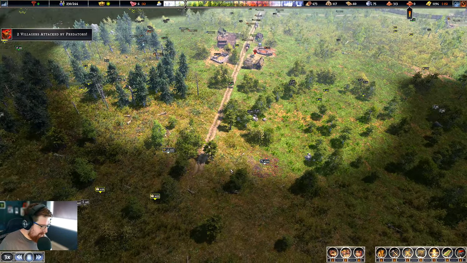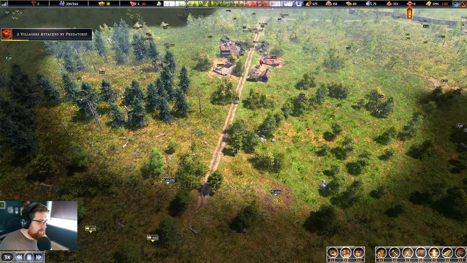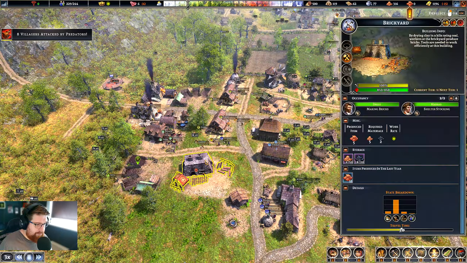Alright, the road has been extended. Oh, there's a beautiful iron mine down here as well. Foraging, and hunting. Fantastic. We can build a whole other town down here. By the looks of it, it's getting that way. Right, why are you not making bricks faster?